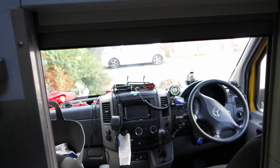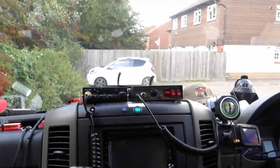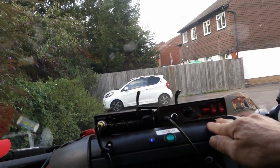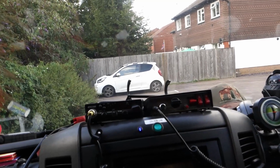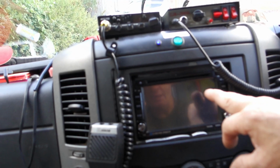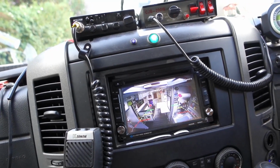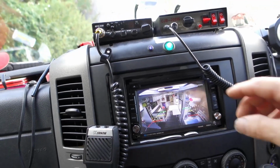Wait for that to go up. Right, so we're in the front now, and it's basically a Sprinter layout. I've added extra things as I like my gadgets, so I've got a CB radio, a PA with siren. Obviously can't use that unless you're off the public highway. Got a Chinese 2-DIN media centre, and I've rigged it up to have a camera facing into the back, just in case I ever want to see if there's a disaster, I'm going along and something falls over or something like that.